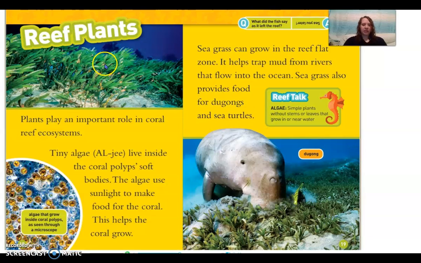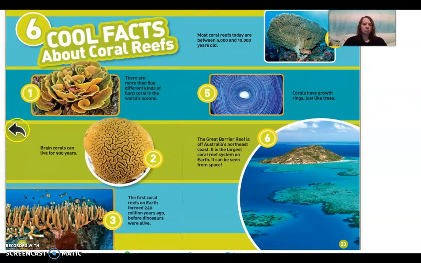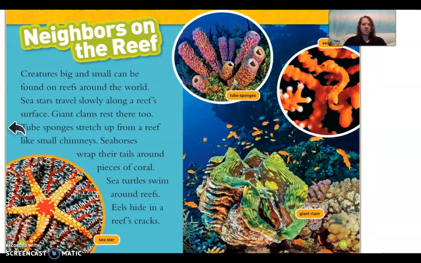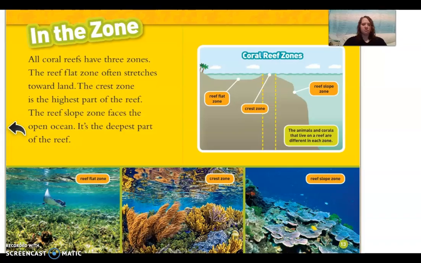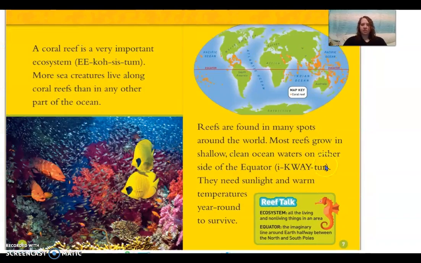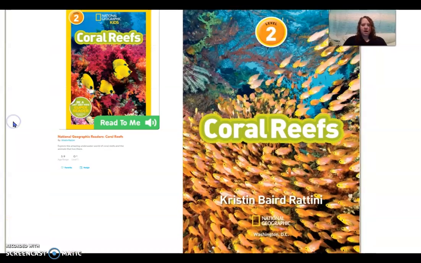Okay. Oh, and plants. All right, so I'm getting a pretty good idea of what I think this text might be about. So far, I'm thinking that the text is going to be about animals that live on a coral reef, where reefs can be, different types of coral that make up a reef. So I'm pretty confident I've got a good grasp of what the main idea could be. So I'm going to go ahead and record that on my chart. That way, after I read the text, I can see if my prediction is correct.